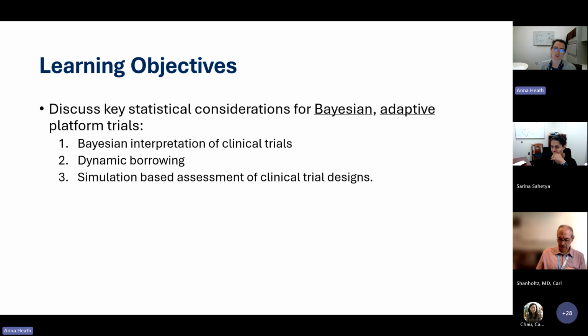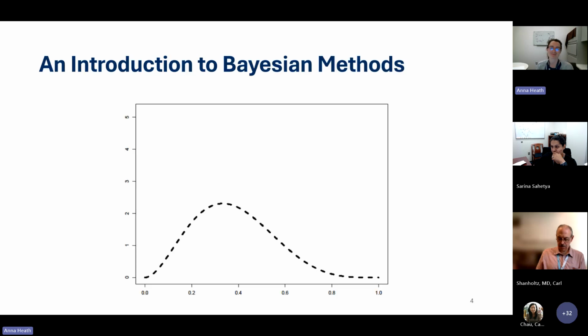And then finally, I'm going to be talking about simulation-based assessment of clinical trial designs and talk through a framework that I like to think about when we do these simulation-based assessments. Hopefully this will give you a bit of a flavor of what the statistician does in the background, but also give you some tips and tricks for how to interact with that process of simulation-based clinical trial design. And obviously, for those who are statisticians, hopefully it rings true with what you've also seen.